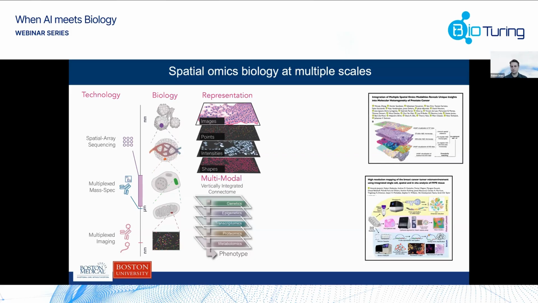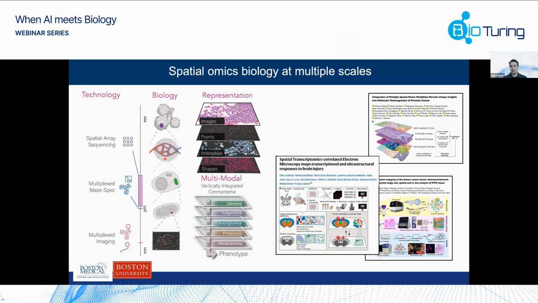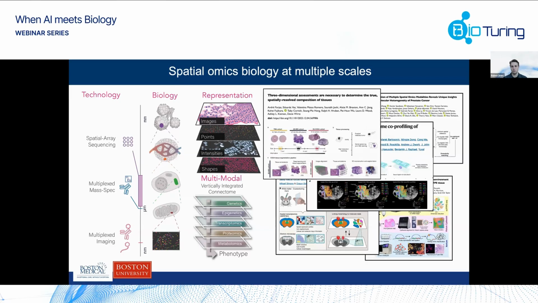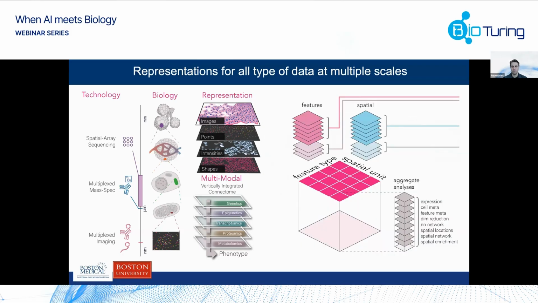So it's very easy to multiplex all of that while still maintaining the tissue architecture. Here are just some papers, for example, one really nice paper where they combine MERFISH data, so spatial multiplex imaging, with electron microscopy. There's 3D data, which is something that we're also working with and can use. And for example, spatial ATAC-seq. And all of that can be combined. You can do 3D data combined with spatial ATAC-seq. You can do subcellular combined with grid-based arrays. Anything you can think of is really possible.